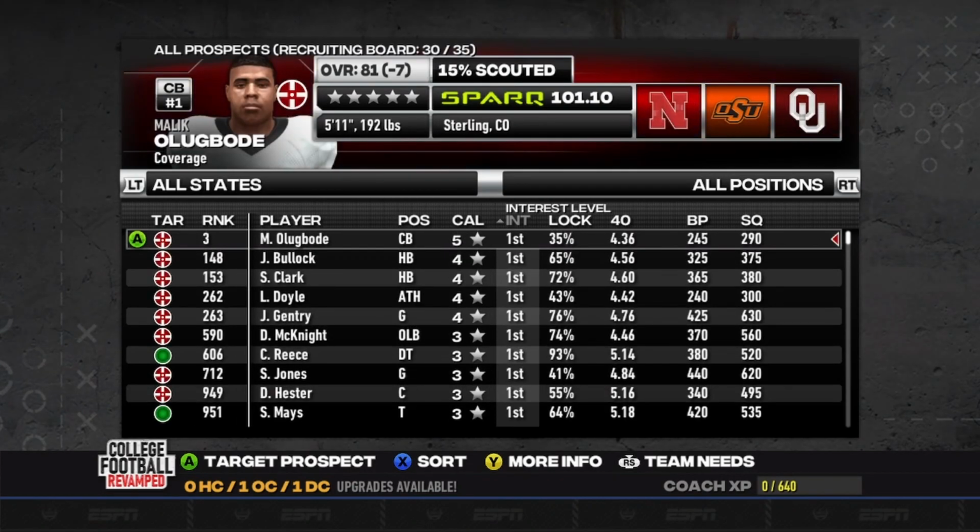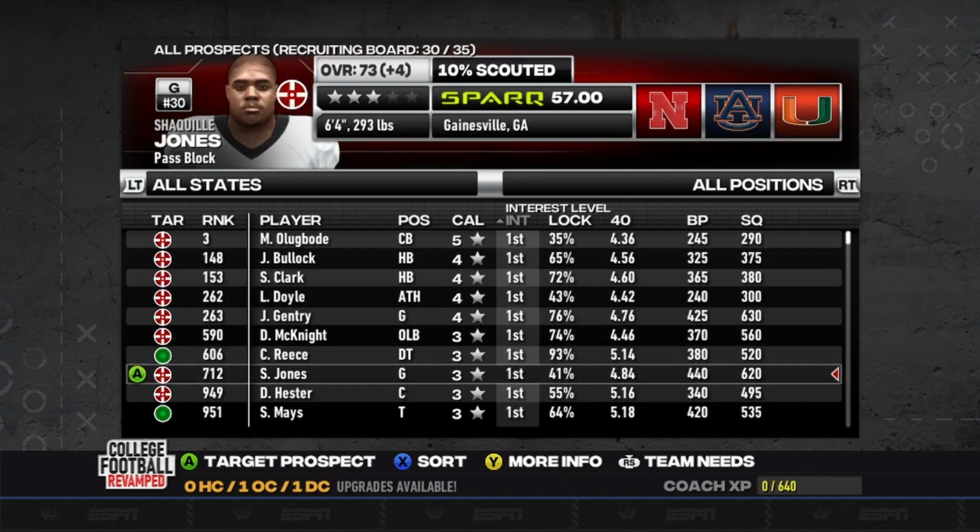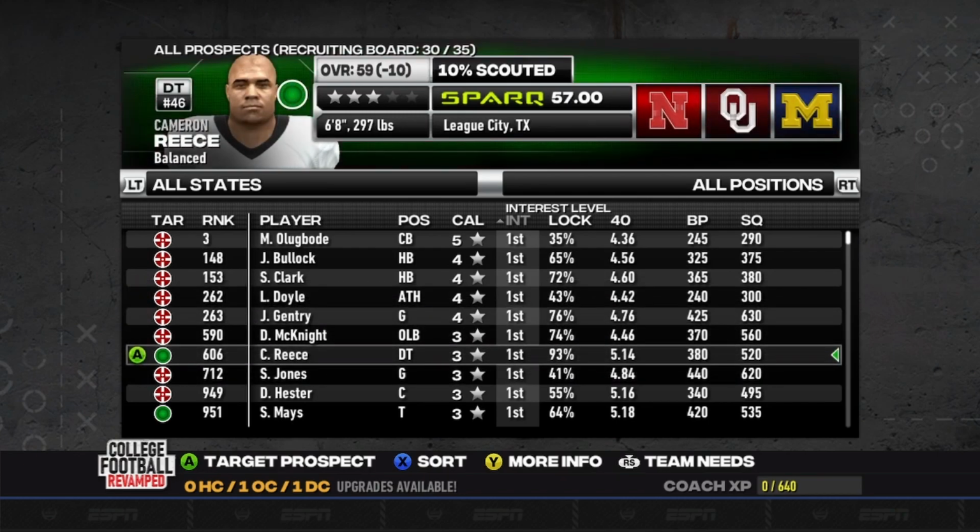that a lot of them have already decided, like Reese here, he has his 93% decided already on Nebraska. So he's a 6'8", 297-pound defensive tackle. He's humongous. So C. Reese. Let's go back. He's a 59 overall. He went down 10 points, but he's huge. So we'll see what he ends up with. We'll keep him on a little longer.